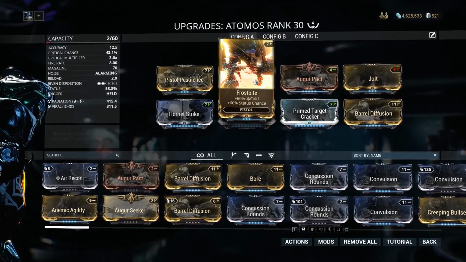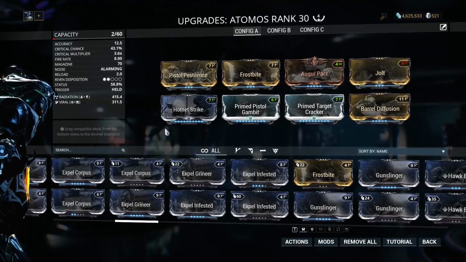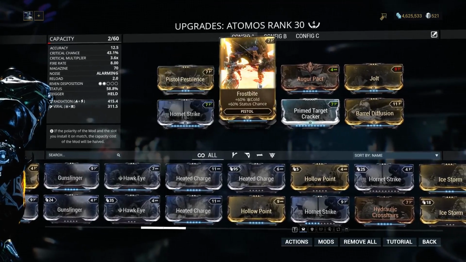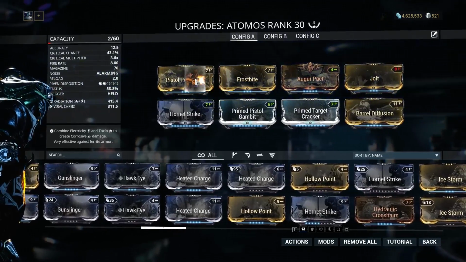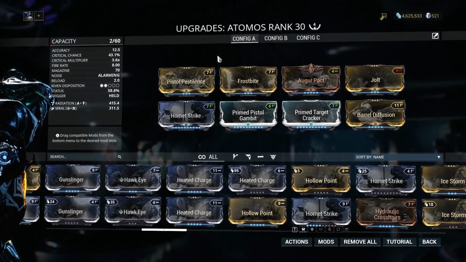Pistol Pestilence, Frostbite, and Jolt for the damage and status chance, and not Scorch. Absolutely not Scorch, unless you want to have Heat as one of your element types. Personally, I like the ability to have Radiation Viral, Corrosive Blast, and Gas Magnetic, all just as options, and I can switch these mods around and have whichever I want for the particular time.